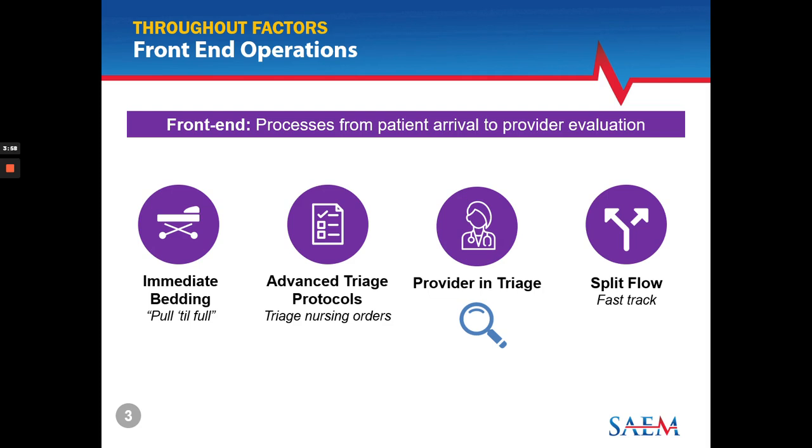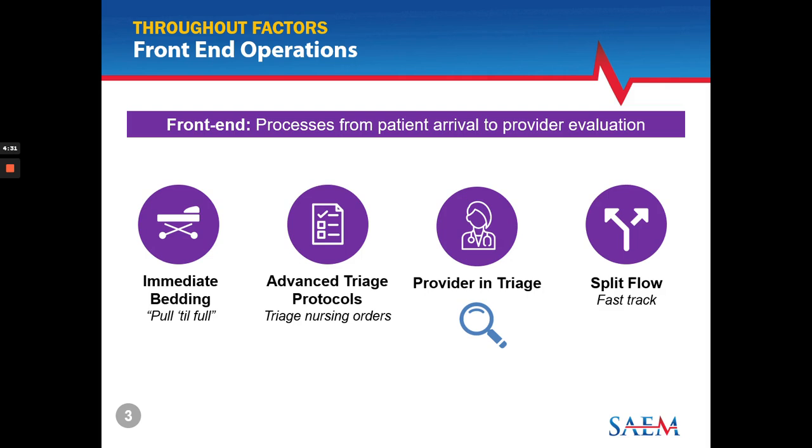Second, advanced triage protocols can be written to equip triage nurses with the ability to order certain labs and studies up front, and then by the time the patient is evaluated by a provider, results of those labs and studies ideally would be available, which reduces ED length of stay. Third, you can place a physician or other provider at triage to reduce the time from arrival to provider evaluation. This allows labs and studies to be ordered at the time of presentation rather than waiting to order those tests until the primary provider evaluation.